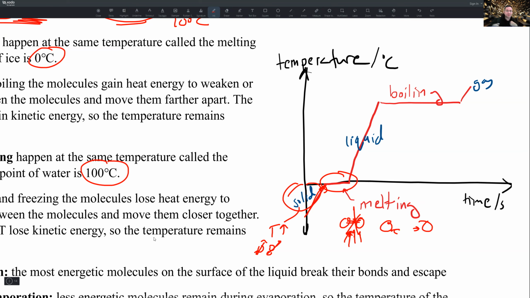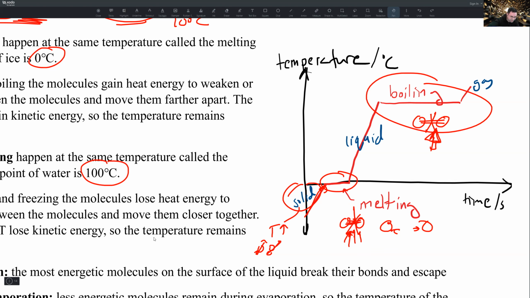Why? Because in order to change a solid to a liquid, I need the force to change. We said the most important thing is the force between the molecules. If the forces get weaker, the state changes. So from solid to liquid. And during boiling, the same thing happens. The molecules are already slightly farther apart, but they still have strong bonds. So what happens during boiling is that any heat energy you give it is used to completely break the bonds between the molecules. How? By moving the molecules very far apart. So you break their bonds. And that causes it to boil and change state.